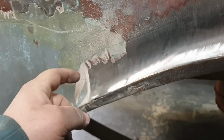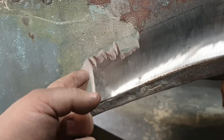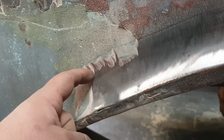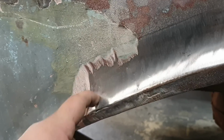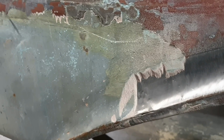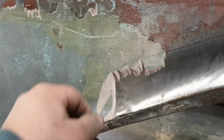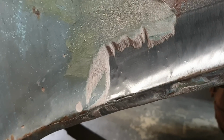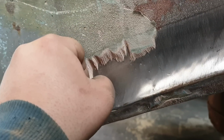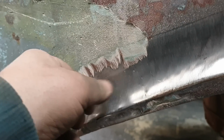Alrighty, just a little tidbit on the EJ. It's a bit of a talk about bog. This is really, really old bog. This bog, I reckon, has been in this car for at least 30 years, and has shown no signs of moisture getting below it. No signs of delaminating. It's incredible.